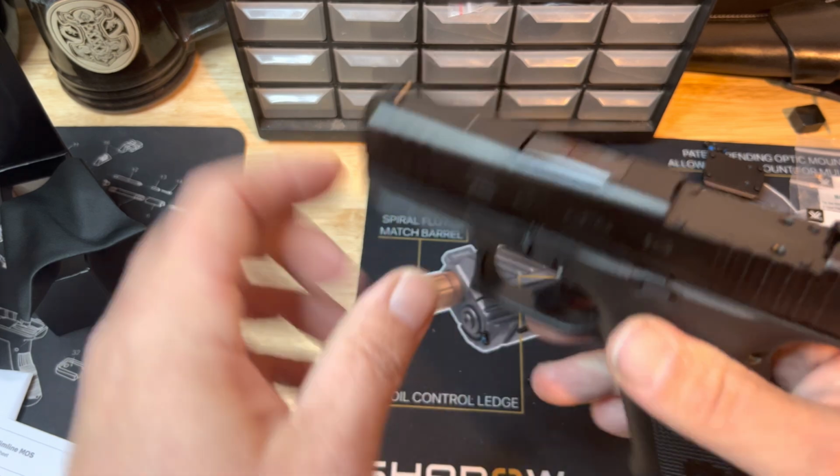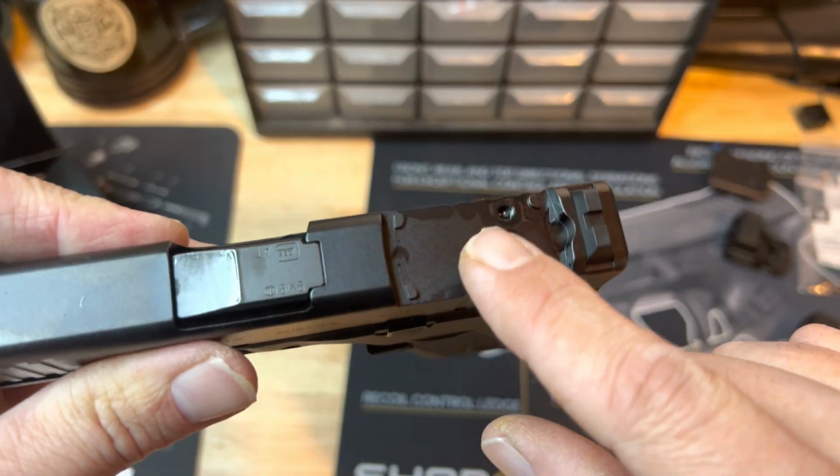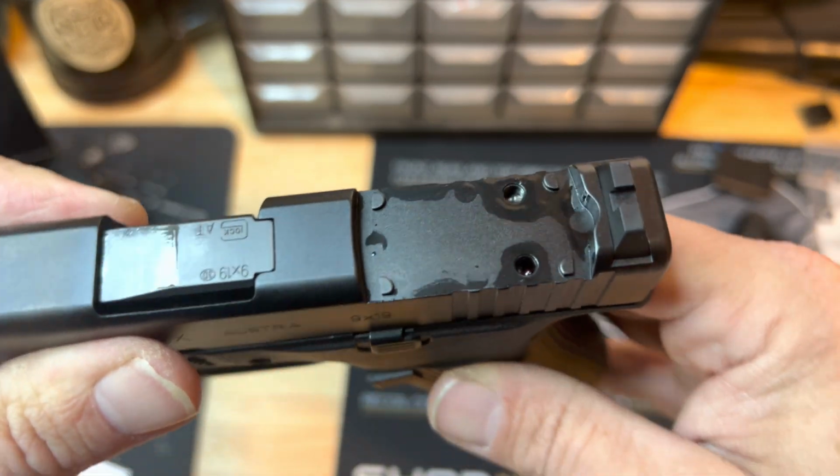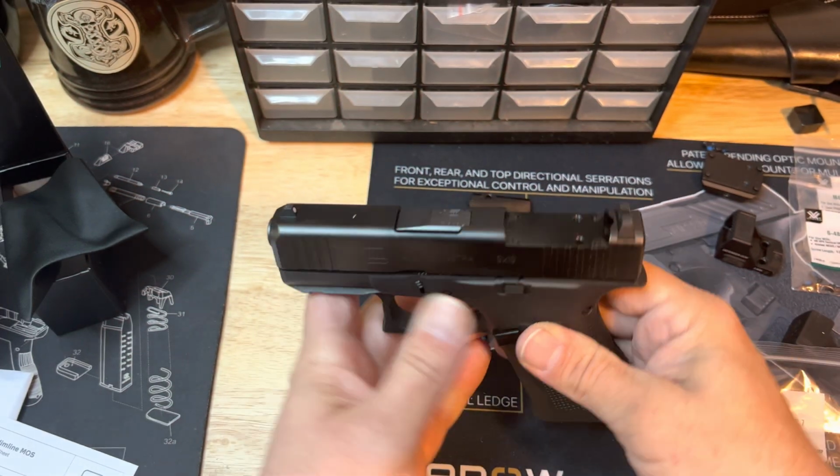I always recommend just putting a light coating of oil, just right on that thing. So I'm gonna pause the camera here. I can just put a little bit more oil on there and then be right back. All right, I'm back now.